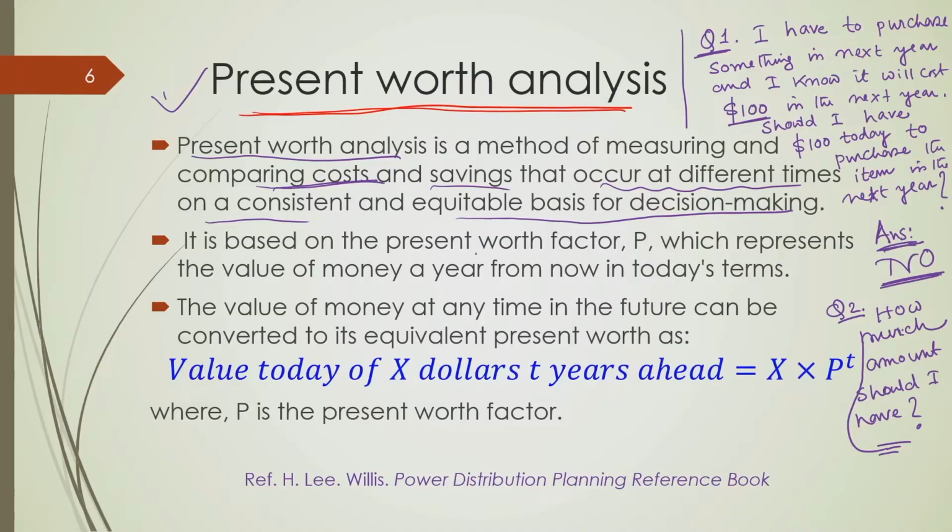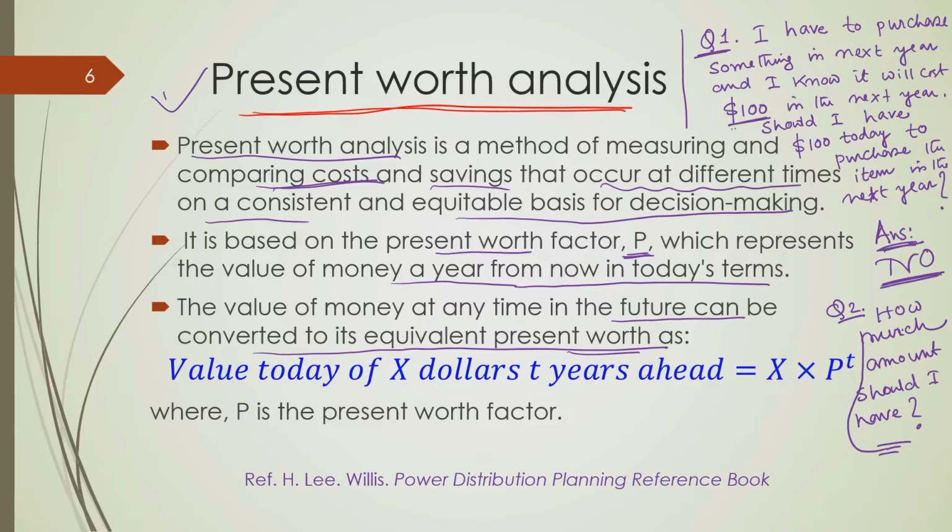So, it gives the present worth of any money which we need in the next 5 years or which we need in the next 10 years. And we have a factor called present worth factor. It represents the value of money a year from now in today's terms. The value of money at any time in the future can be converted to its equivalent present worth, and that process of converting any future investment or any future cost to its present value is called present worth analysis.